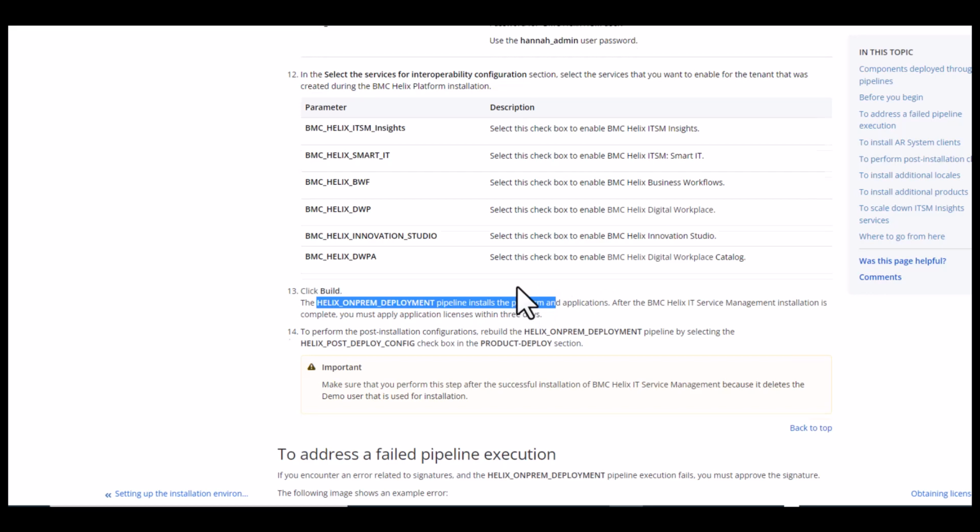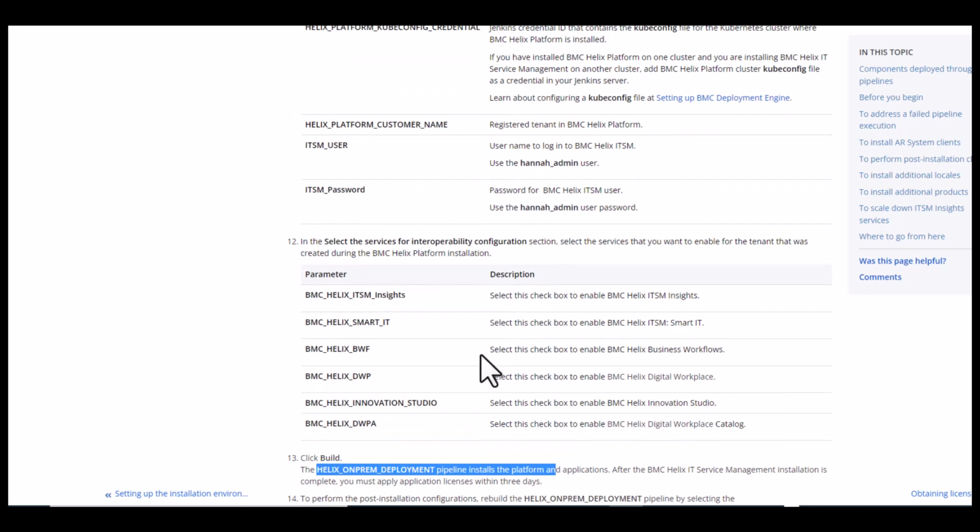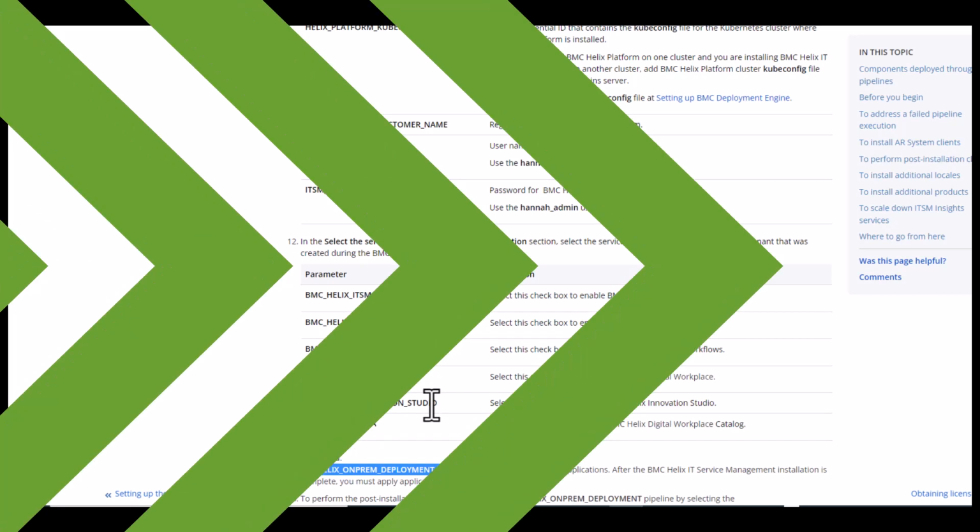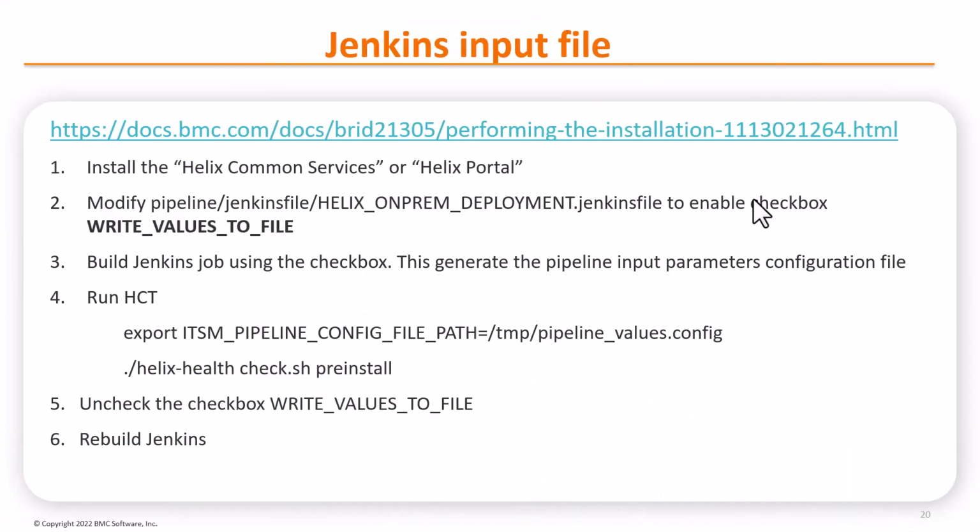The use case is for validating those many parameters. As of now, there is no direct automation available out of the box. So what we did is we have introduced a parameter to get created in the Jenkins job only, which will do a dry run. That means it will not do the actual installation, but it will export the values that you entered into those parameters into a flat text file. The first link on the slide is the same documentation link which I had opened earlier.